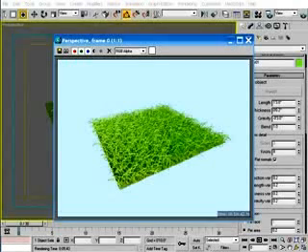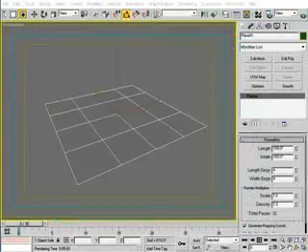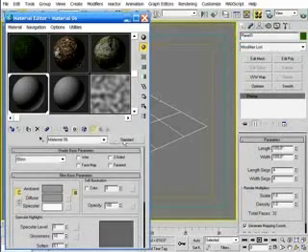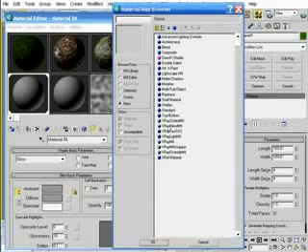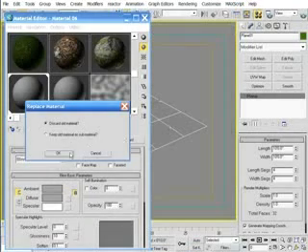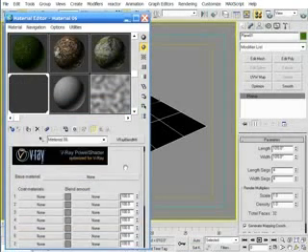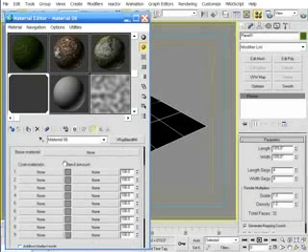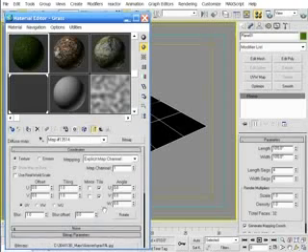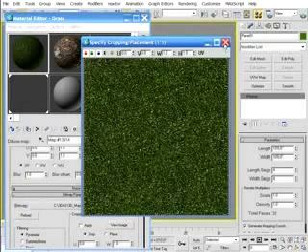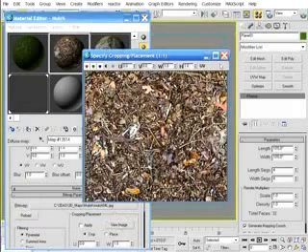Now I want to talk for a moment about a nice feature that can really improve the look of any material in your scene, and that would be the VRay blend material. This material is a lot like the shellac material in 3ds Max because it basically superimposes one or more materials on top of another. For the purpose of this demonstration, I'll use a grass material and a couple other ground materials blended together to show how effective this feature can be.